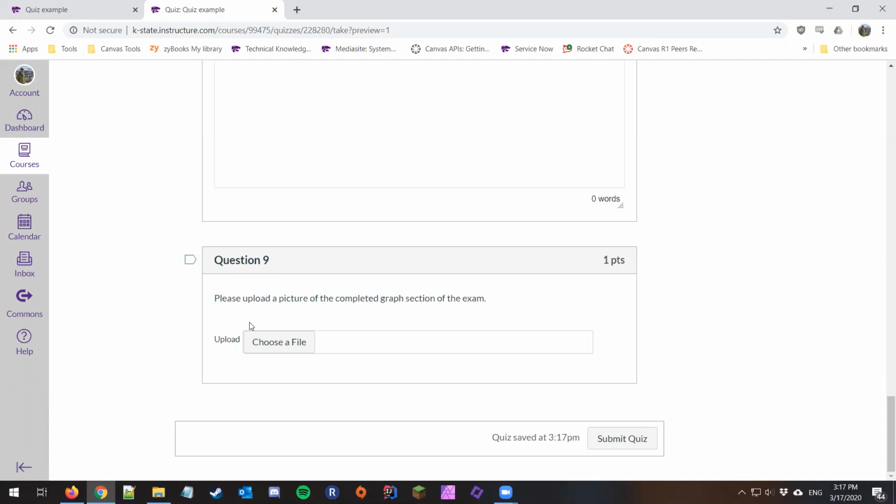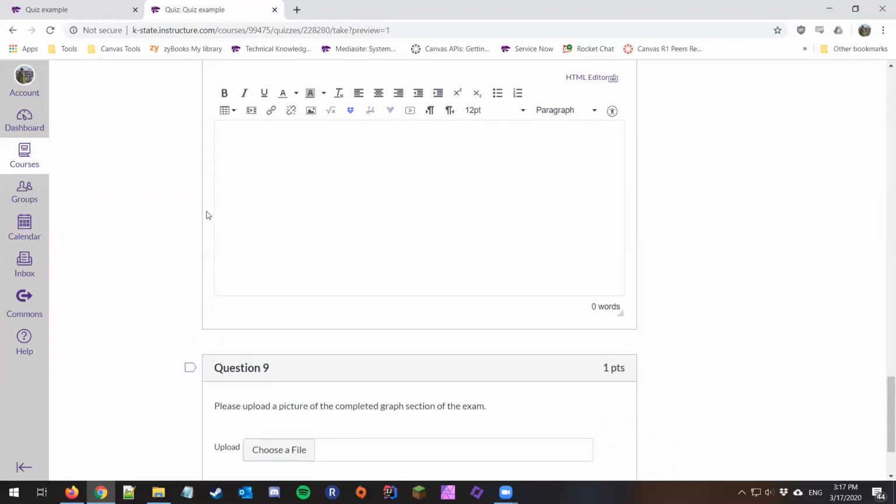For those of you with SpeedGrader experience with markup tools in PDF or Word documents, the markup tool is not available for file upload questions in quizzes. Those are available in assignments only. And if you are interested in having students upload papers that you can mark up and comment on, I think Ben's going to talk about that tomorrow in his assignments session. That's not in the scope of this.